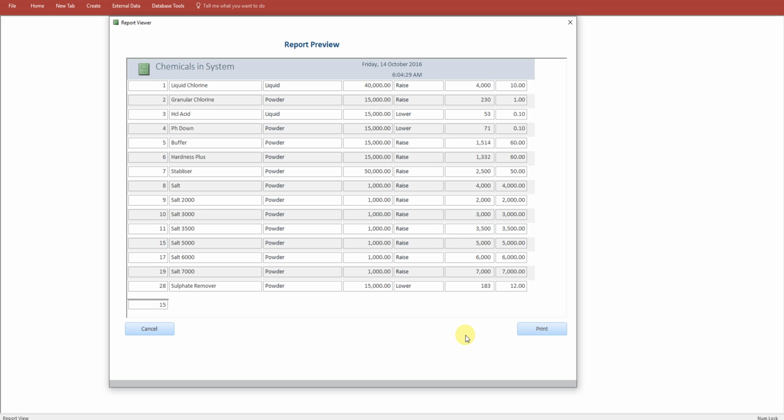This number down here is a count of the number of records, in this case 15. The other difference with this view is that everything else that you see on our system is a form. This is not. Although it looks like a form, it's actually a report itself. We simply don't print it, we're just using it as a holder with the print button and the cancel button. So if your screen is smaller, it's possible you won't see these buttons down the bottom. You might have to move the form or move the screen to get to them. Anyway, I'm going to cancel that for now.